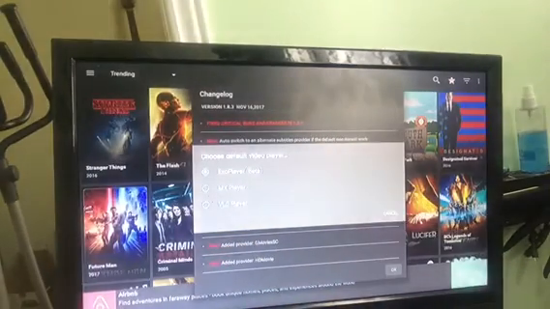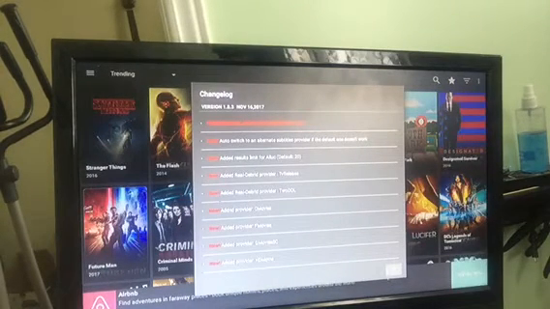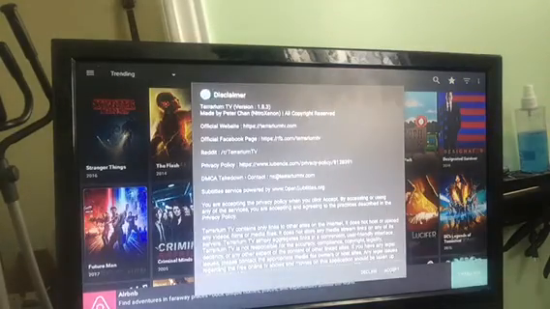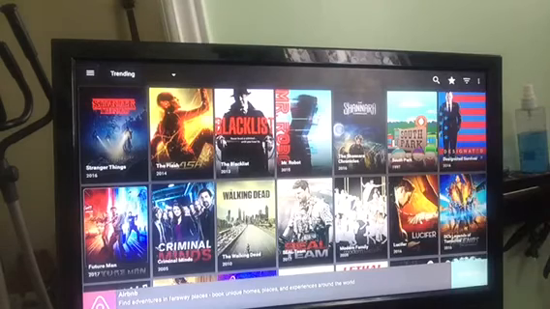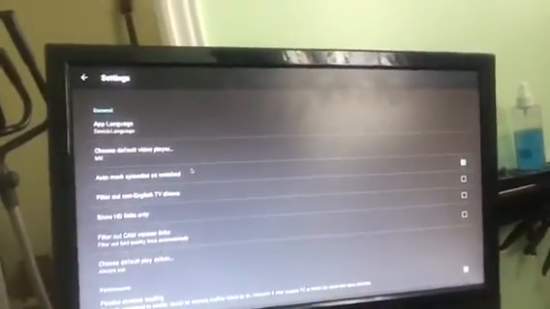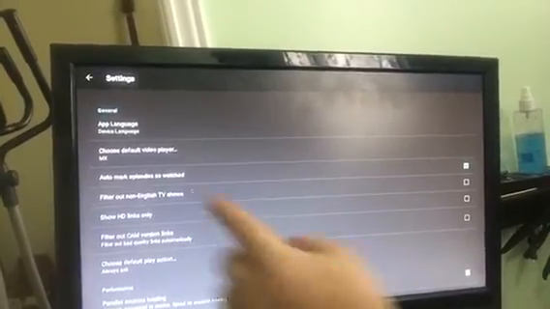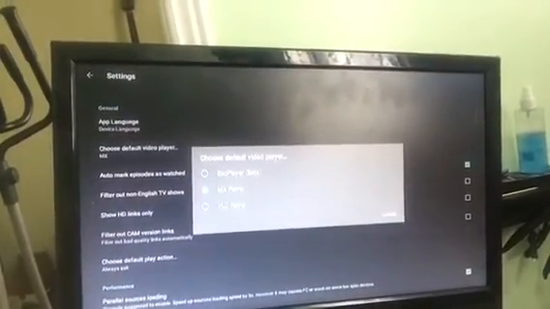If you do not have MX Player, you will have to use that EXO player. But I am going to click on MX Player. I'm going to check. If I have it, it's going to work. If it doesn't, it's going to say it's not going to. So, hit OK and accept. Right here is where I can change my player. Click on it. Click on the word settings. And right there it says choose default video player. If I click on that, I can change the player.